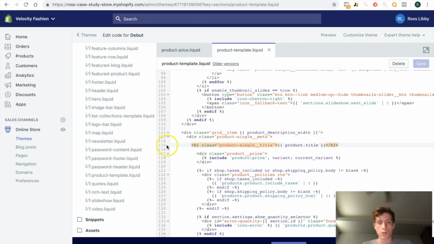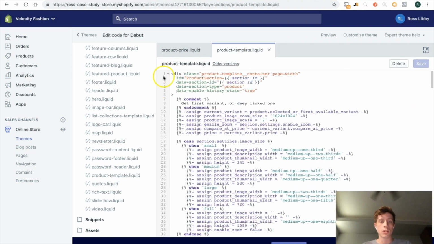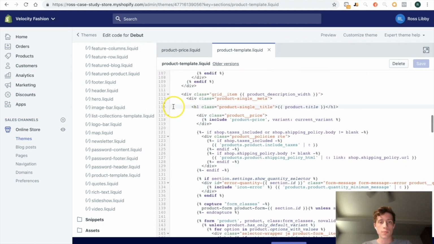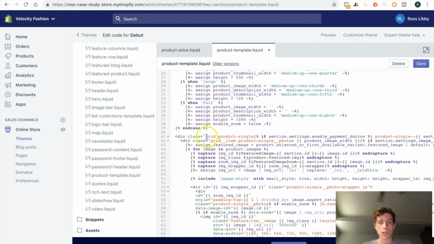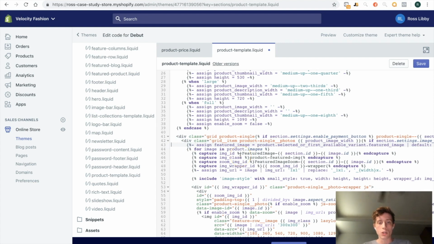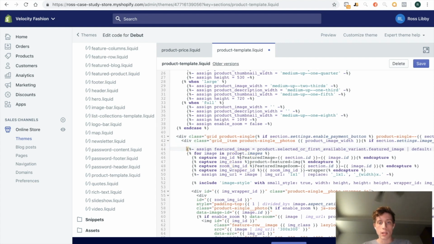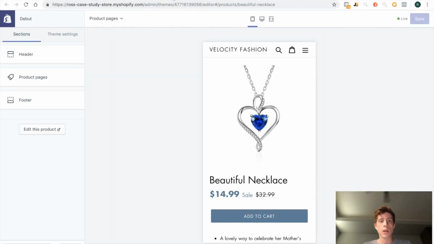Let's see, a product title, line 115. You see how there's line numbers on the side? Just go down to line 115, and we're going to copy this whole section. We're going to highlight it, right click it and click cut, and now we're going to scroll up here, and we are going to find where the images are. And I happen to know where they are because right here it says product single photos, right? We are just going to go here on line 43. We're going to hit enter. And then I'm going to come up right here on line 43 again, right click and just paste and save. Now when we come back here, I think the title should be above the image.